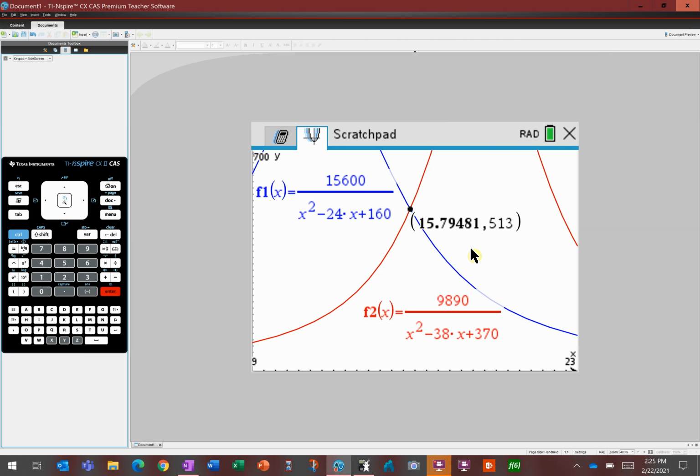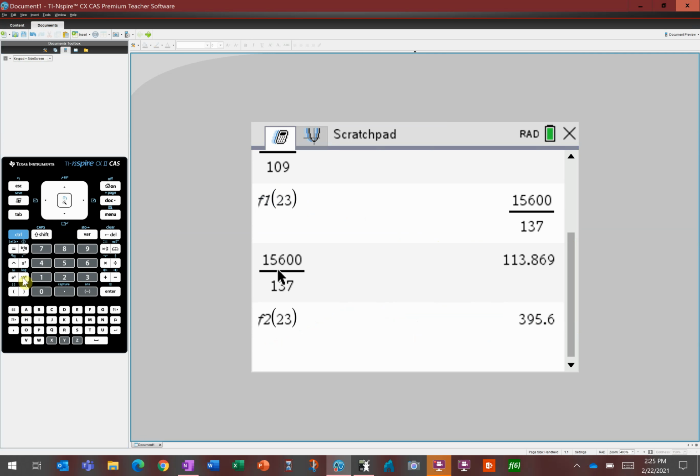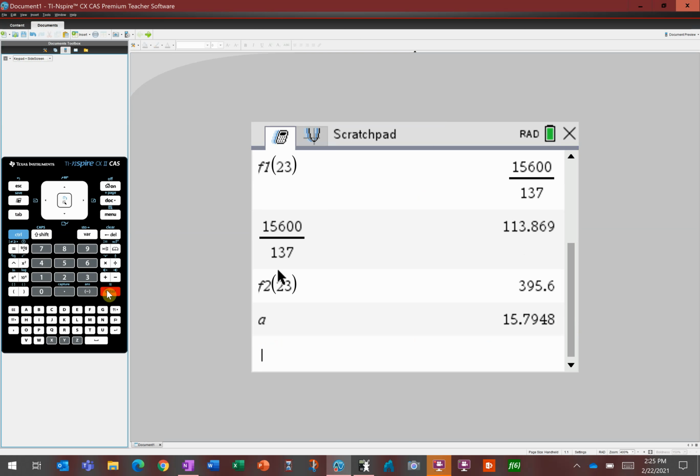Great. Now, did this just store it as 15.79481? Notice if I hover, it says it's linked as well. Let's try. If I go back to my other screen and I type in A and hit enter, it looks like it just pulled a couple decimals, but if I go up and hit enter, oh look, it actually stored a very, very accurate value. It'll be accurate enough that you will not lose any accuracy in further calculations.